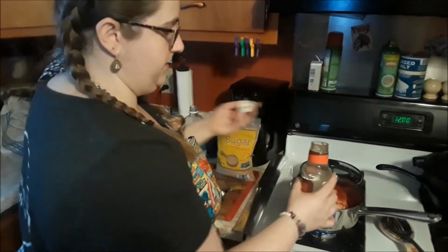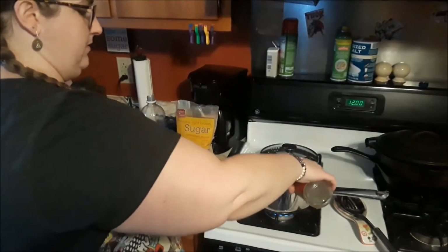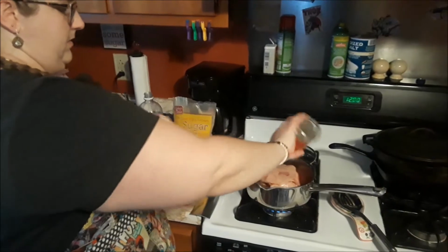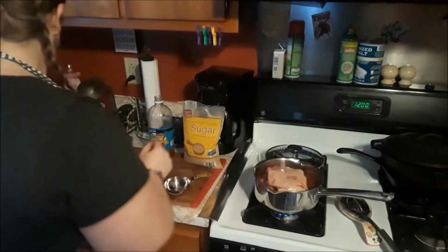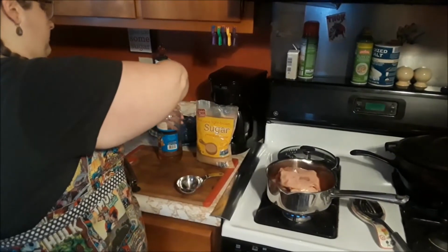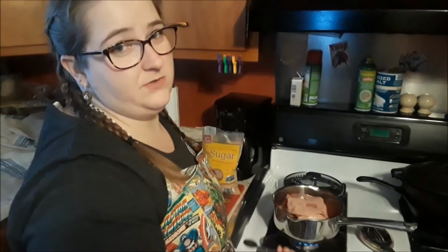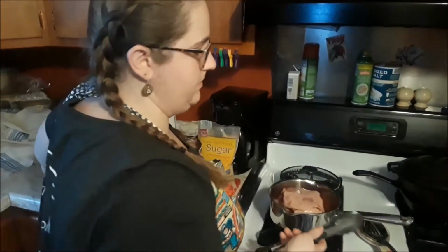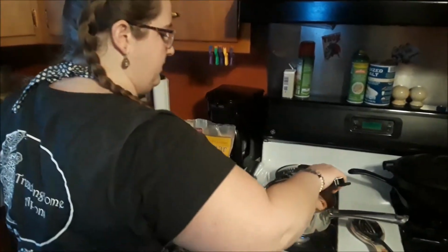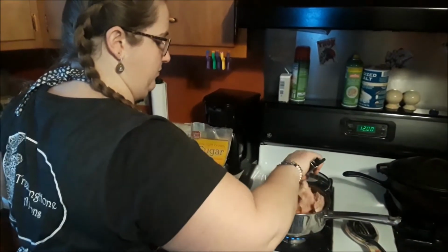If there's any sauce left in the jar after you shake it up with the vinegar, go ahead and shake it up again, but I did a pretty good job there. We're done with this. I'll mess with that later. We're going to take a pair of tongs. If you don't have tongs, you can use whatever utensil you have. I also have a slotted spoon here, but tongs work best for just kind of picking up the ham and breaking it apart a little bit.